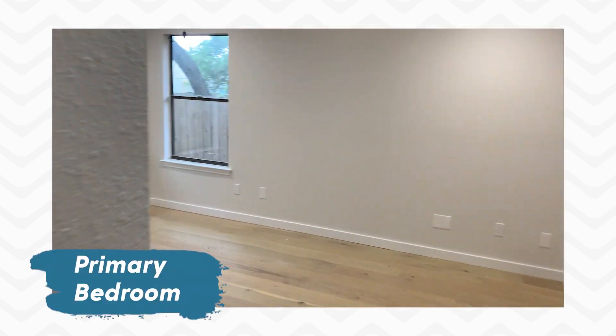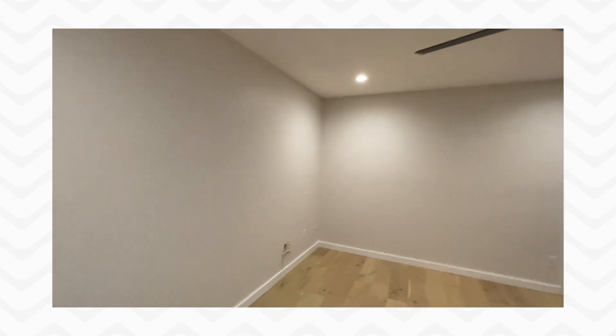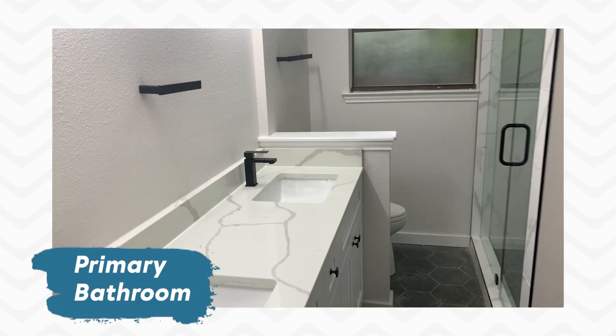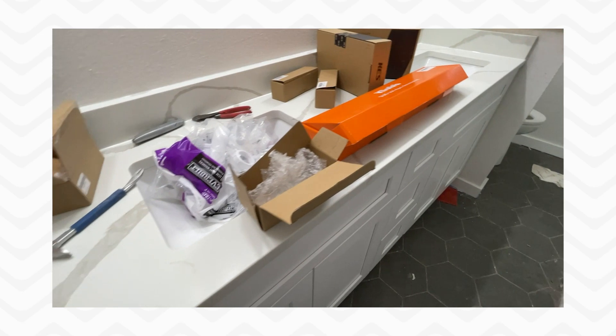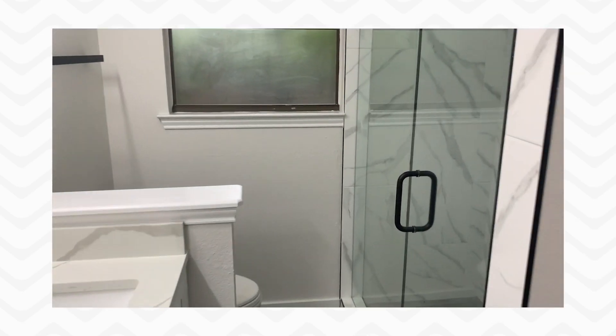This is the primary bedroom. It's got two beautiful windows to bring in lots of light, and additionally there is a skylight, which I love. We also installed matte black doorknobs — people love that look. And this is the primary bathroom. That quartz is consistent throughout the entire home. We think that when you do that, it also looks really intentional. We're waiting for the mirrors to come in.